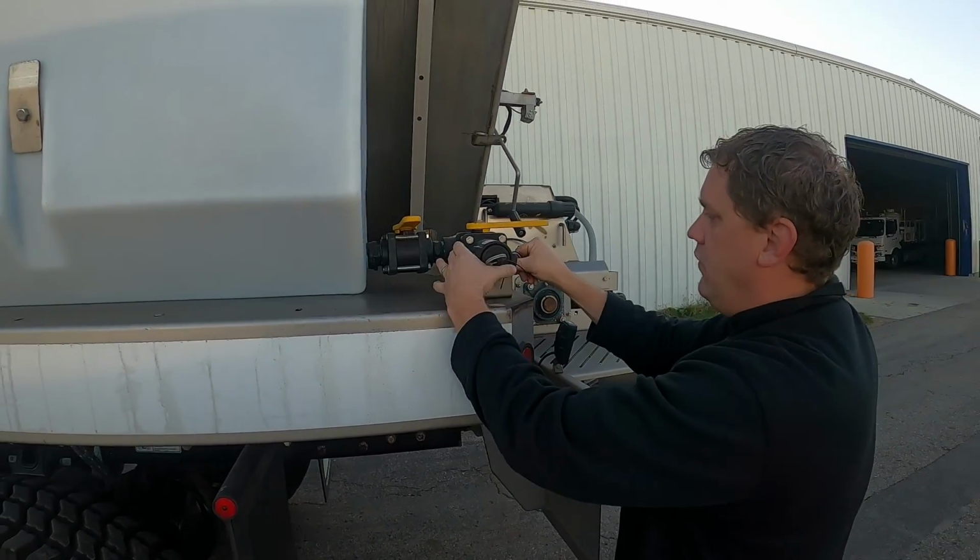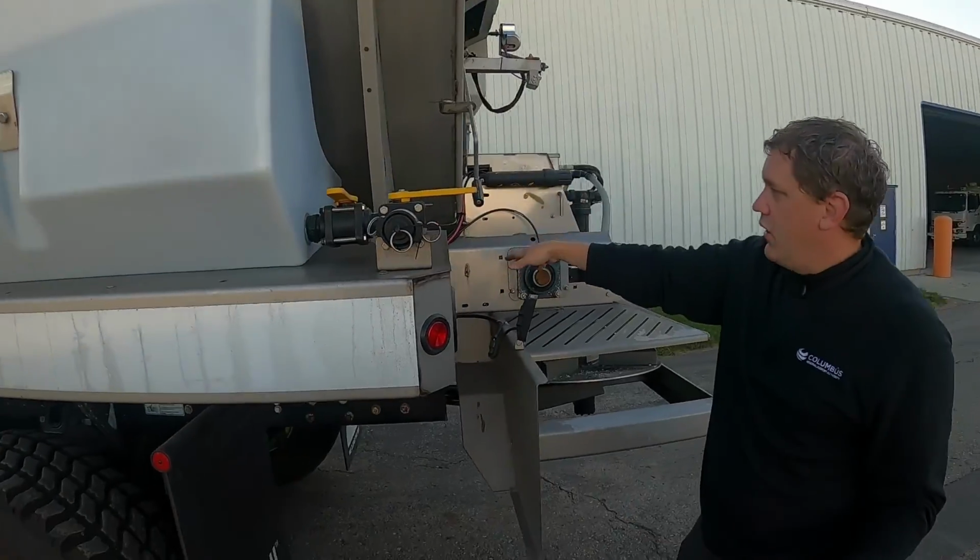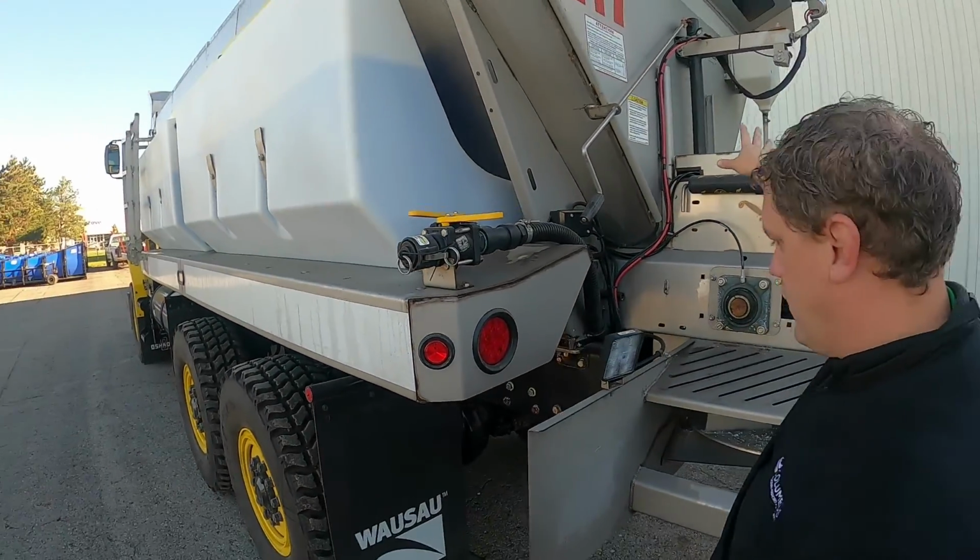So when you do fill, you got to make sure this one's open and this one, because the tanks will fill. You can cross feed into the tanks on the other side, but you got to make sure those are open too.